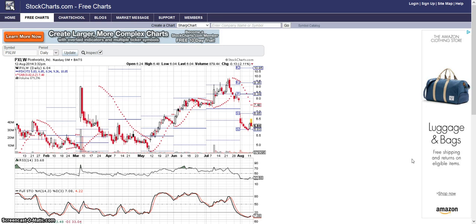So maybe a good thing to use if you don't have a lot of cash in your account. Let's say you only have a few $1,000s in your trading account. Splitting that up, let's say $3,000, into two separate trades, $1,500 each, with commission and everything, doesn't give you a whole heck of a lot of room for gains. Also, if you enter a stock that bounces like PXLW did yesterday, 6.5%, obviously you'd rather have $3,000 in that than $1,500.